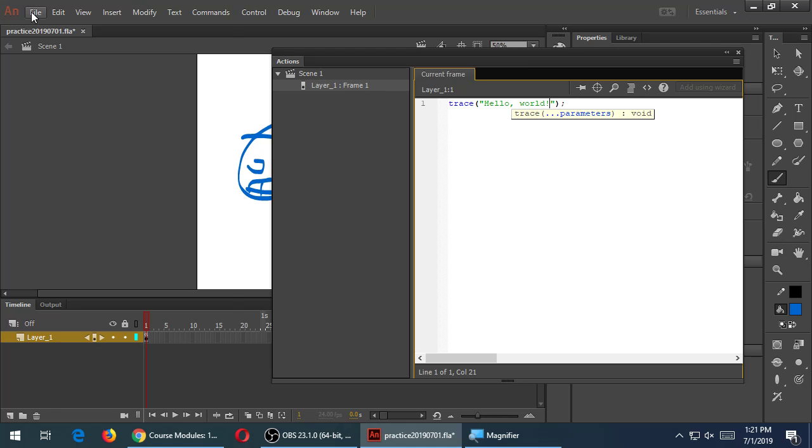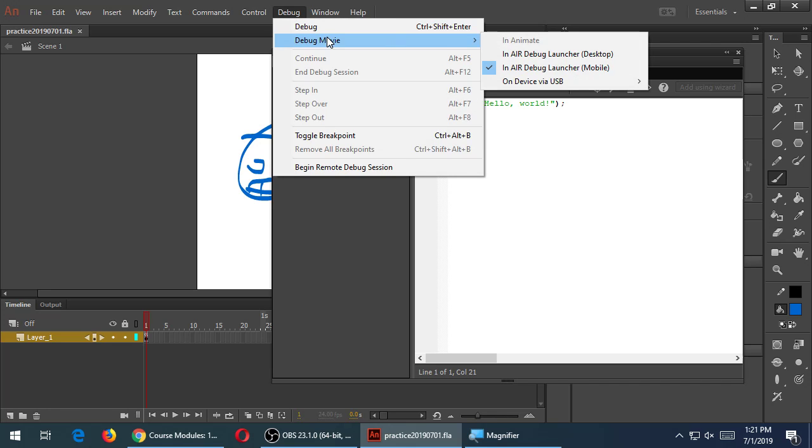So I'm going to save it. You want to write your code, save your code, and then test your code. And I was trying to show a little bit a moment ago, how do we test our code again? How do we run this so we can test it? Debug, debug movie, mobile launcher. So now that we have some ActionScript, it shouldn't complain that we have no ActionScript. You debug a project to check your code, but we had no code, so that's why we got that error.